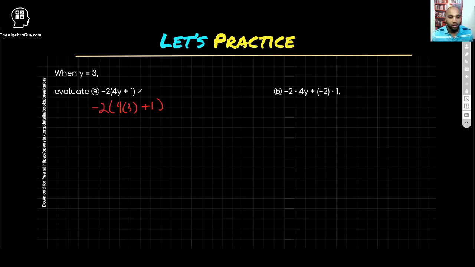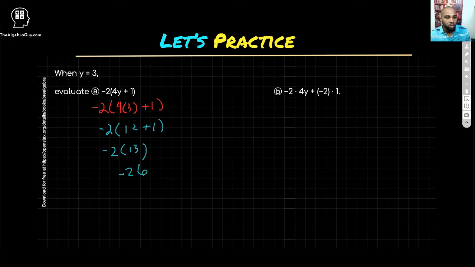This time I'm going to make sure I get that 1 on the end. So this is going to be negative 2, 12 plus 1. And I'm going to do what's inside the parentheses this time. Instead of distributing to both of these, PEMDAS tells us to go ahead and add up what's inside of the parentheses, which is what I should have done last time. So 12 plus 1 is 13. And negative 2 times 13 is negative 26. Will we get the same answer here?